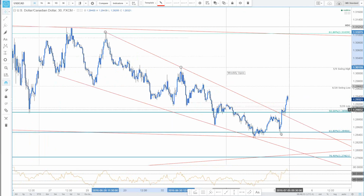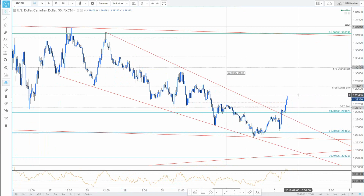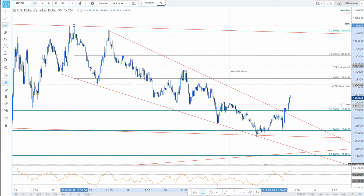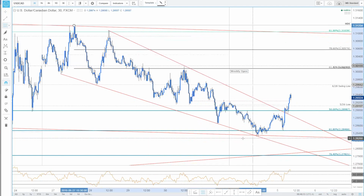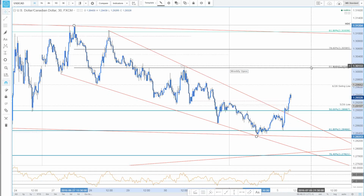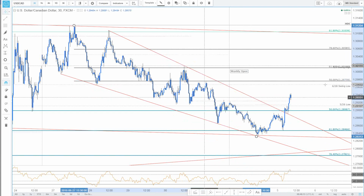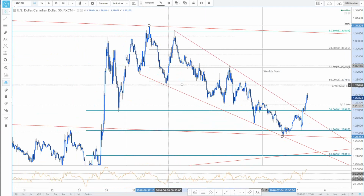I would be looking for this rally to peter out earlier in the week and offer some nice opportunities to get on the short side. If you tack on a quick retracement of the near-term descent just off the highs from last month, you can see that the levels line up pretty well with levels that we're looking at. Let me just highlight a few here. So the 628 swing low from right here comes just ahead of the 50% retracement. That gives you a range of 29.66 into 29.76, a 10 pip range.